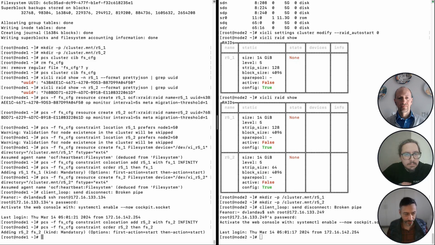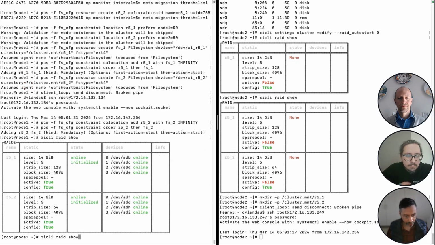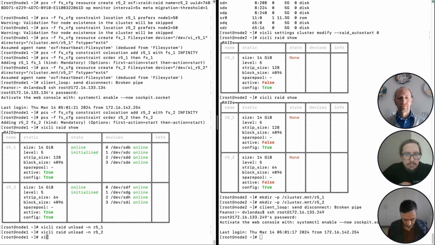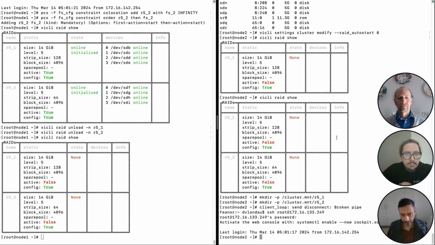Basically, we are ready to apply the configuration, but before that, I would like to unload the RAIDs. RAID show. We have no RAIDs loaded here.